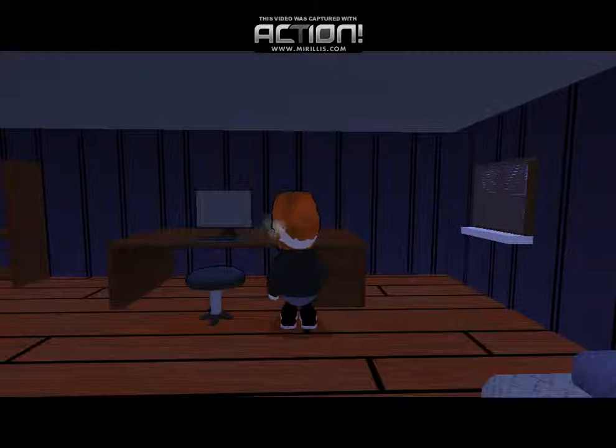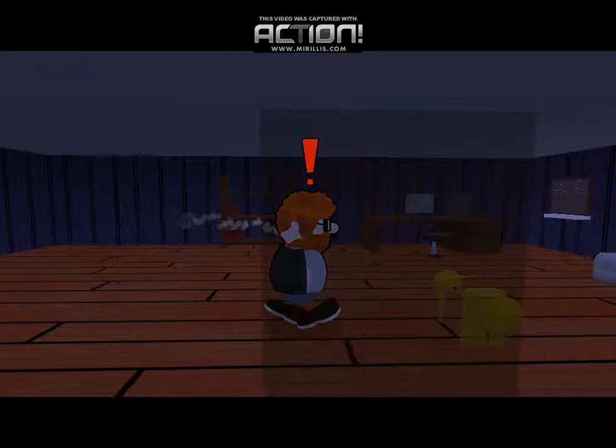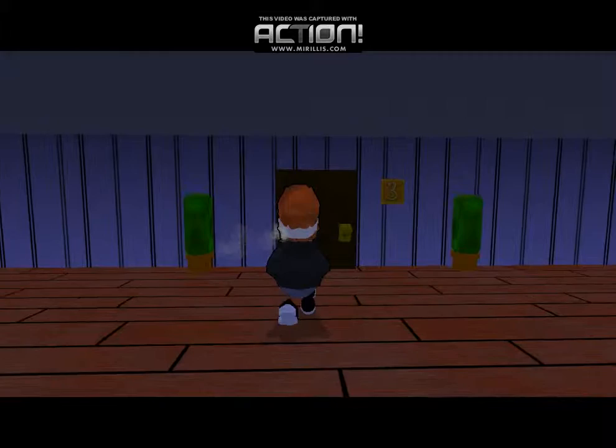Okay, well, let's see what's down here. Oh, there's a door I think I came out of. Nope, I came out of that door. Okay, I guess we're going down this way. Yeah, we're in. Okay, we got around. Alright, let's see what we got here. We're gonna go in room 3.